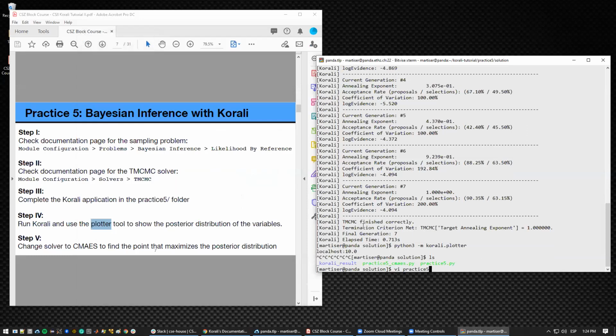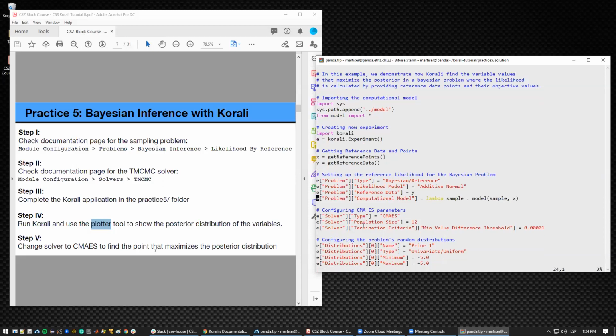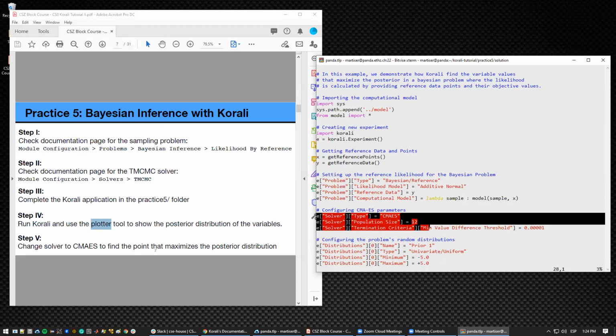So in practice 5 underscore CMA, I already have a solution, and I would have liked to compare, but just believe me, nothing changed, except that I changed the solver type, the population size, and the termination criteria.